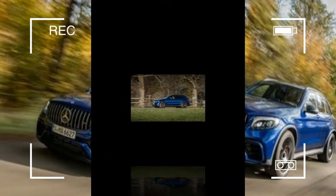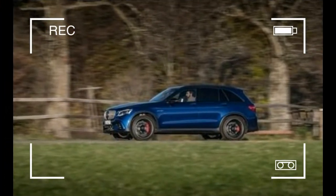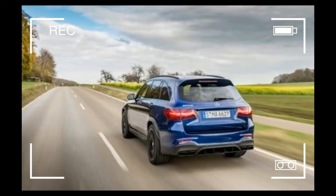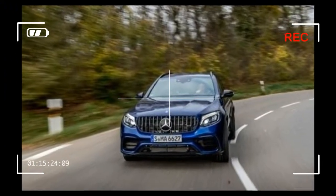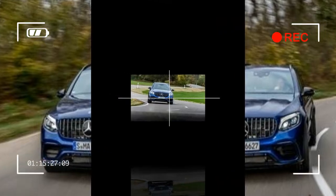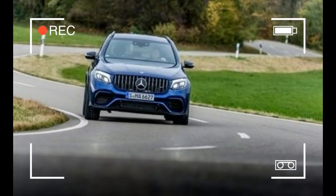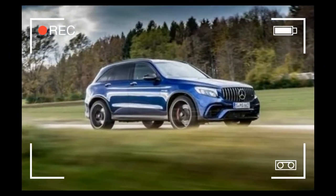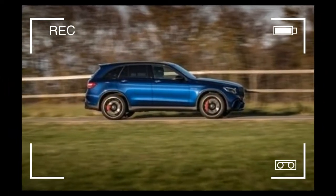We definitely felt that on our rain-soaked drive through southern Germany, especially in the GLC 63 S Coupe, with its rear wheels breaking loose at even modest speed through a switchback — a slide further exaggerated by the country's legal requirement mandating winter tires come October, as such tires are notoriously lousy in the wet. GLC 63 S models get an electronically controlled limited-slip rear differential, while non-S models make do with a standard LSD.